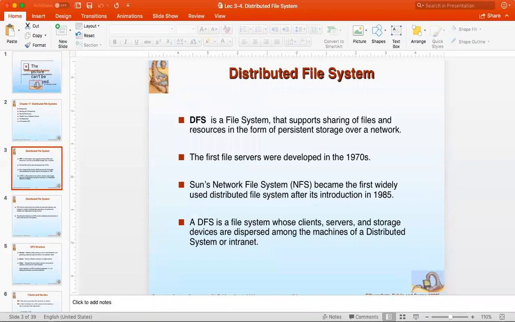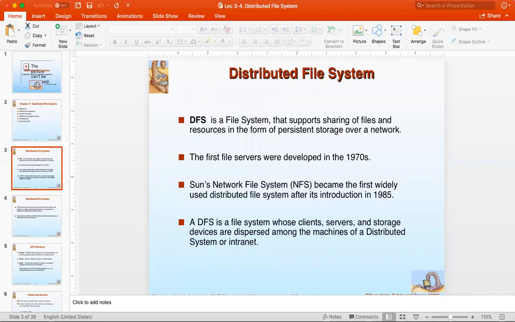So what is a distributed file system? A distributed file system is a file system that supports sharing of files and resources in the form of persistent storage over a network. It was first developed in the 1970s, where the first attempt was made.